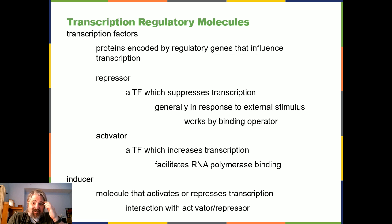So a bunch of text about these things. Transcription factors are proteins encoded by regulatory genes that influence transcription. That's straightforward, right? They can be a repressor, and that's one that will suppress transcription. In general, that's because it binds the operator, in response to an external stimulus. Or our transcription factor could be an activator, and that will increase transcription. Generally, this is accomplished by facilitating RNA polymerase binding. So we can have an inducer, a molecule that activates or represses transcription depending on how it interacts. So you're either inducing activation or inducing repression.